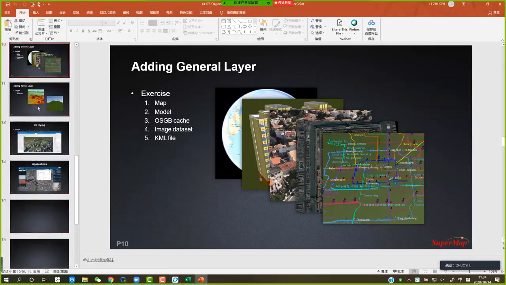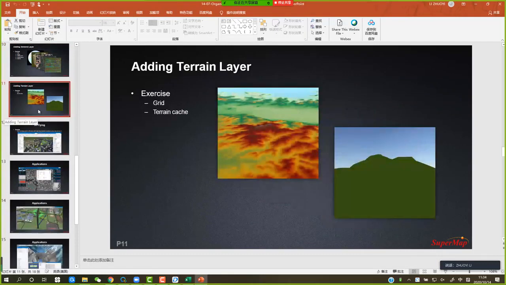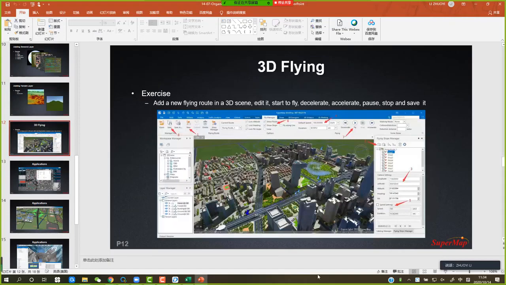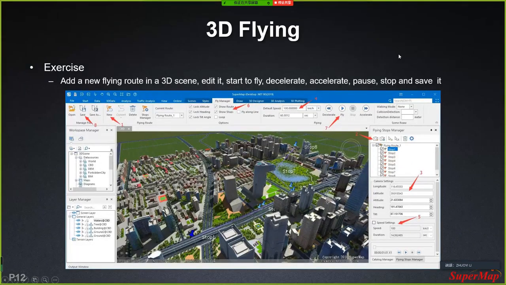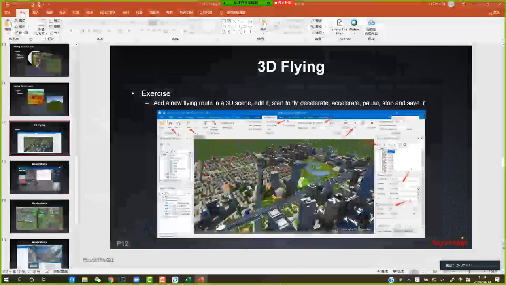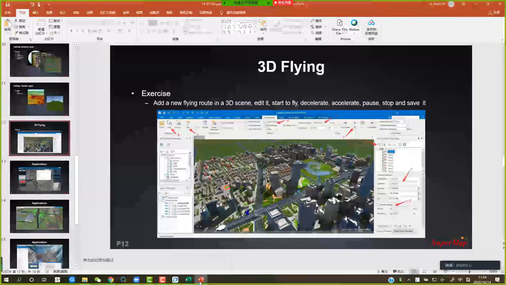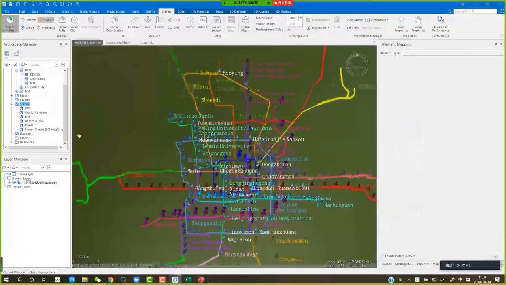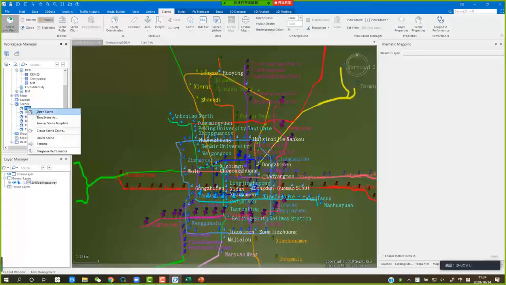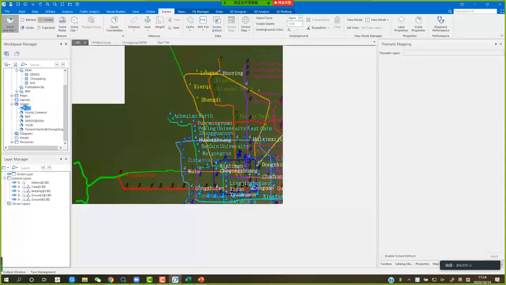And okay, that is the terrain cache, and that is 3D flying, and let's do an exercise of the 3D flying. Okay, and on our desktop, we can open the CBD scene.